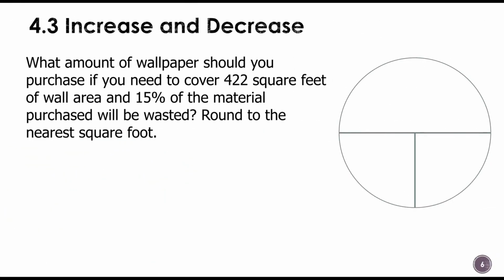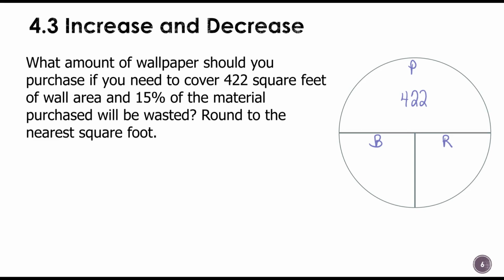Okay, the next one. What amount of wallpaper should you purchase if you need to cover 422 square feet of wall area and 15% of the material purchased will be wasted? Round to the nearest square foot, so that means a whole number in this case. And we have portion, base, and rate again. Okay, so the portion is the amount that we need, 422 square feet.